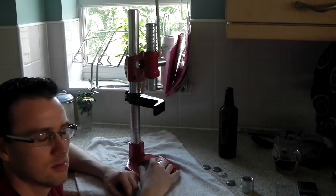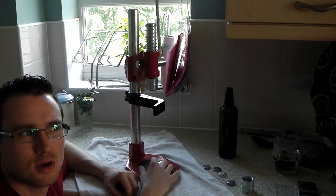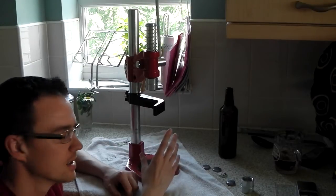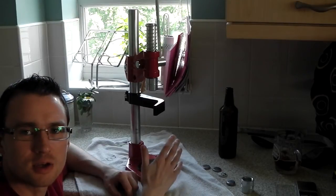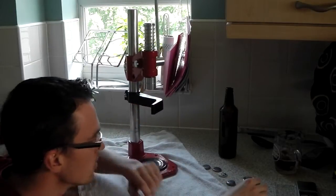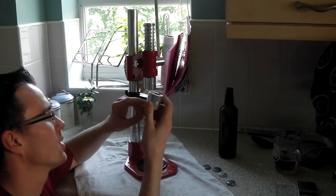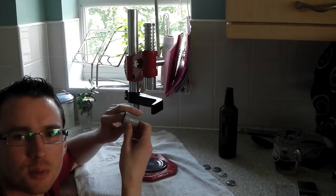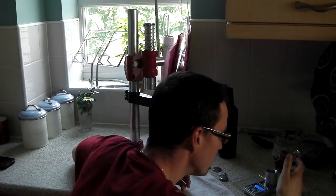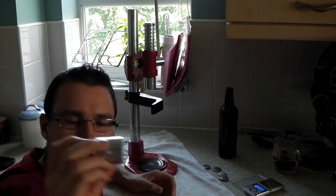The cost of this is about £130 - the brew shop gives you a discount when you spend over a hundred pounds anyway. So it ain't cheap but it is solid. The whole unit is very heavy, it weighs about ten kilos. You get two heads: one for your normal 26mm caps and one with two lines on it for 29mm which can be your champagne style bottles. Even the heads are heavy - the small head alone is 140 grams. It's a solid bit of metal.